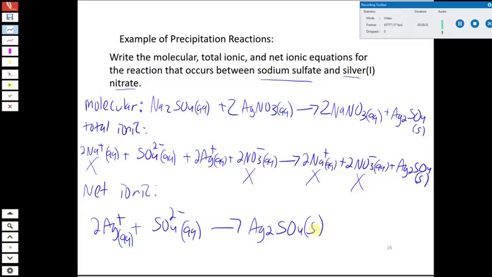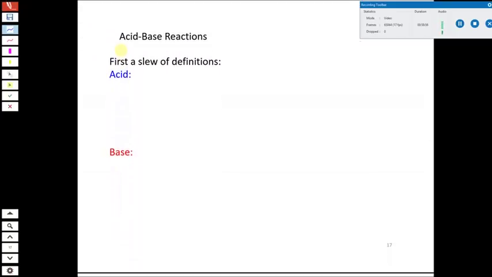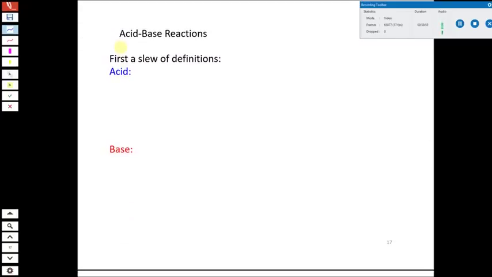All right, so the second category of aqueous reaction, and the last one we're going to cover today, are acid-base reactions. And these actually have some amount of similarity to the ones we just did. We're not really talking about ionic compounds necessarily anymore, but it still is in some sense a swapping of cations and anions in some sense, as we'll see. All right, so first we need to define what acids and bases are and what they look like. We've seen them in the context of nomenclature a little bit, so this won't be completely foreign to us.